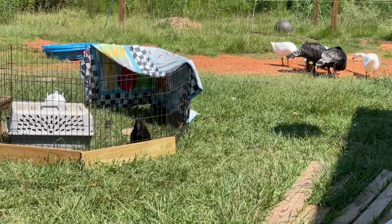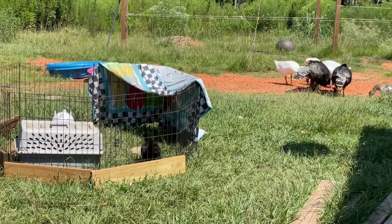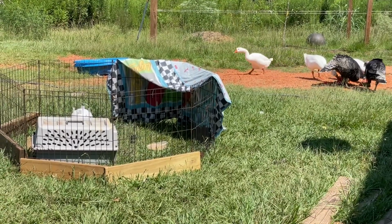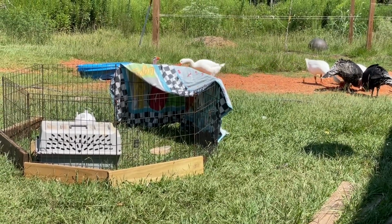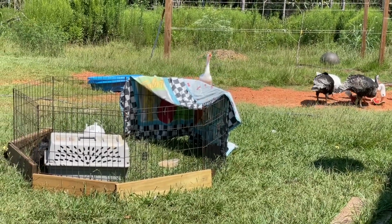And it gives me insight on them too. If you watch your birds, it helps you to be better able to take care of them because you see their behaviors and their mannerisms. I don't know if that makes sense, but it helps me to please them more. And we do love our birds, guys.